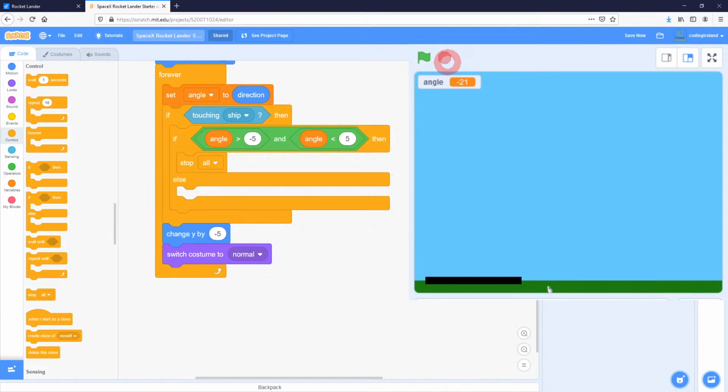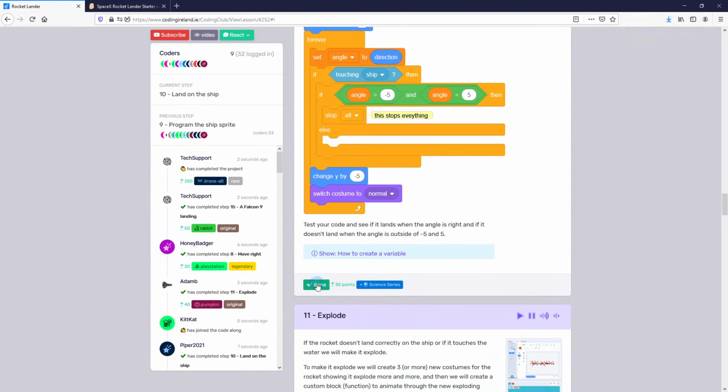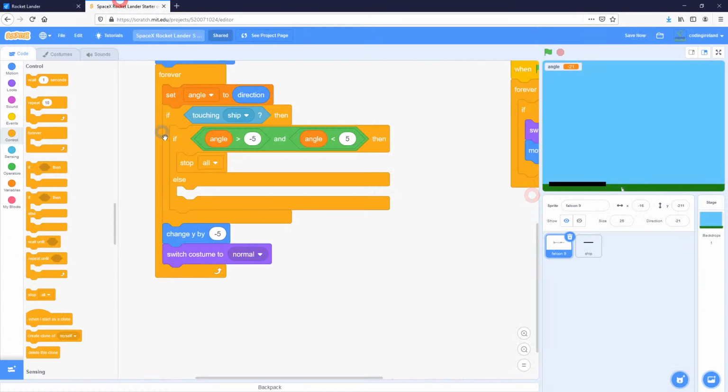So if you want to go ahead and do that step, it's a tricky enough step, so take your time. You're going to create an angle variable, and you're going to put that inside the forever block and set the angle to direction. Let me just mark my step as done. Then you're going to get an if-then block.